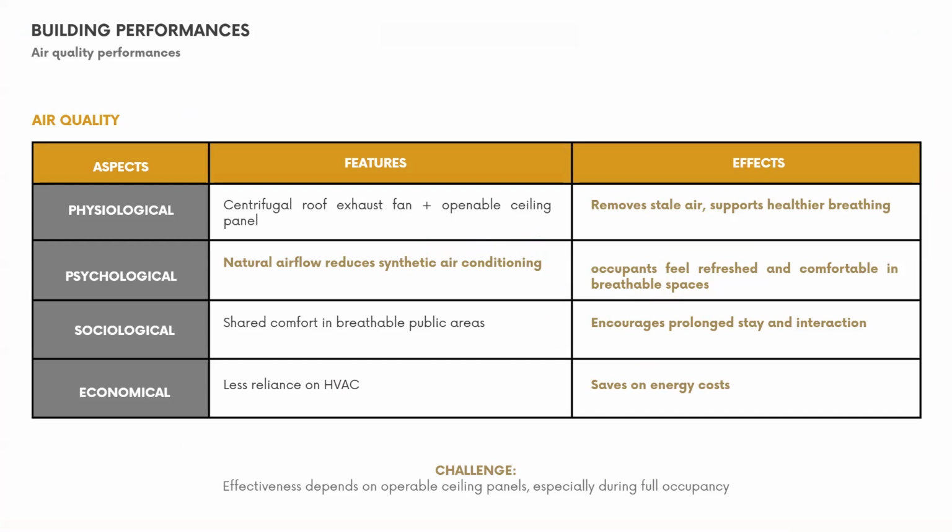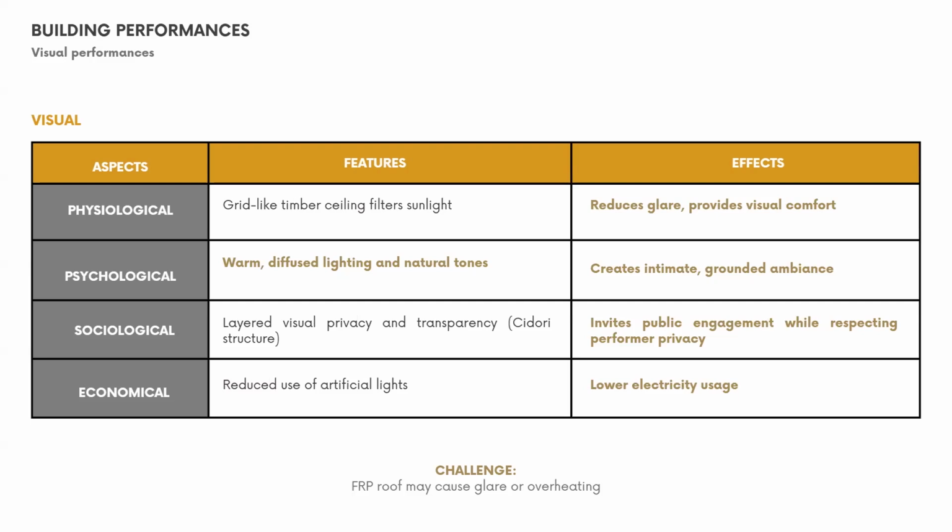However, the challenge on air quality is that the effectiveness of the system depends on operable ceiling panels, especially during full occupancy. Next is the visual performance. Physiologically, it reduces glare and provides visual comfort because of the grid-like timber ceiling that filters sunlight. Psychologically, it creates an intimate and grounded ambience because of the warm and diffuse lighting with natural tones.